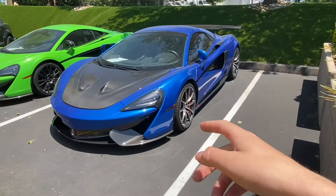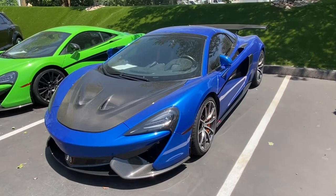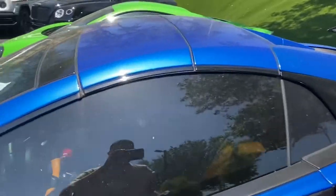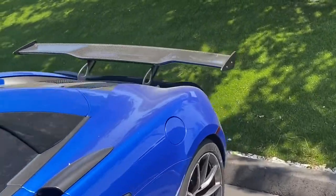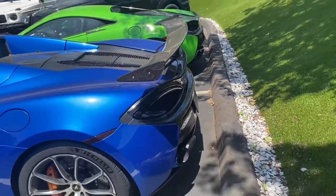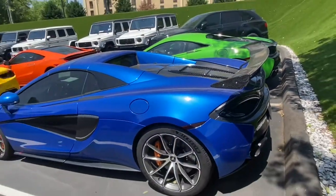Check this out — blue and carbon fiber: the McLaren 570S. Let me see if I can get an interior shot. That's as close as I'm going to get, but I like the spec on this car. It has a full big massive carbon fiber wing on this thing too. All carbon — I like that, that's pretty sweet.